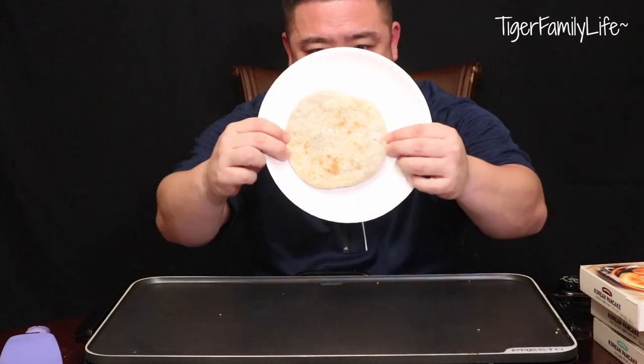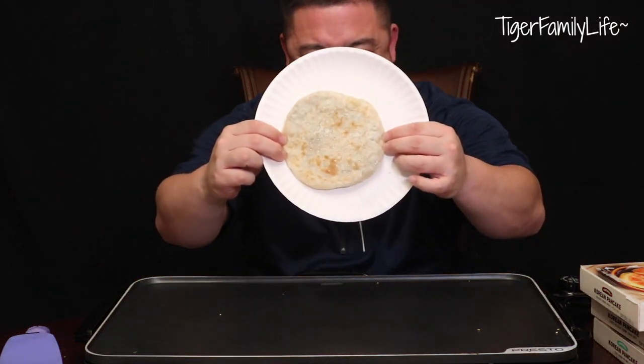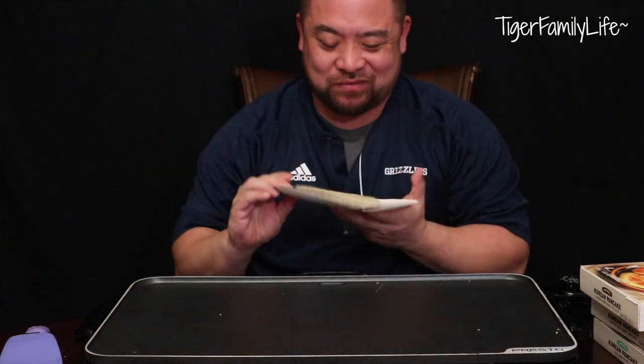And try the red bean. Red bean and cinnamon. They do look alike. The only thing with red bean is it has sesame seeds on top. This is the only one that has sesame seeds. Let's see if I can show you guys. Ready? 3, 2, 1. Boom. Ah, it's getting hot. Alright. Hot stuff here.